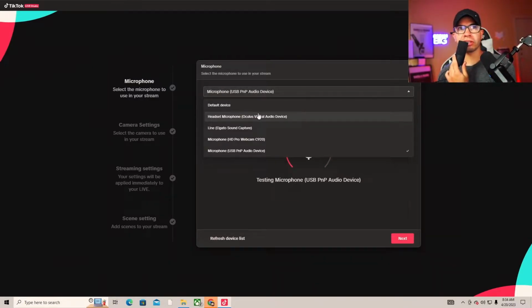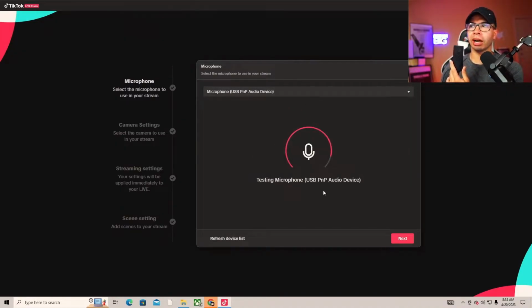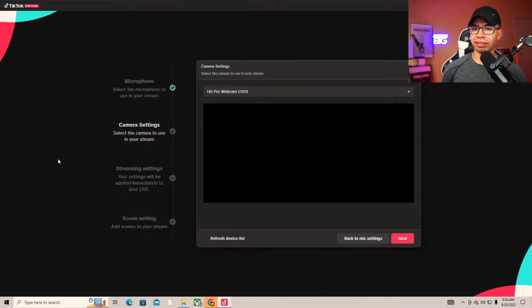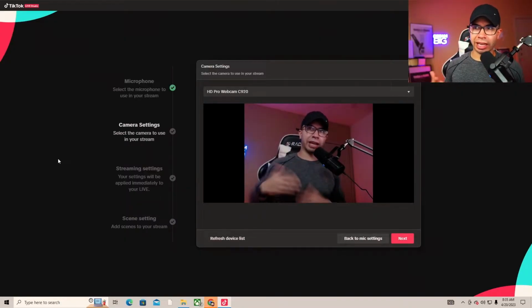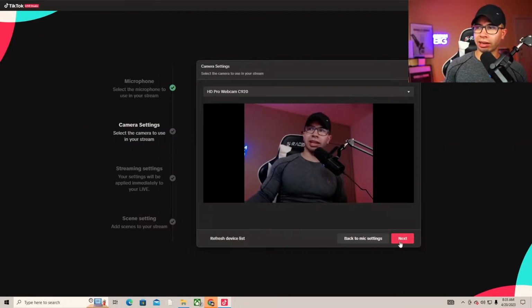You can see when I say check, this microphone is moving. It's just a microphone USB audio device, and you can see how it's moving around in the area. So I just connected a basic USB right here. And then after that, when you're going on to the next step, you go to next. And so camera settings, so this, you can see me right here. This is a basic webcam that I do have, and this allows for me to be able to just have a camera in totality. So you'll just select that on your list.